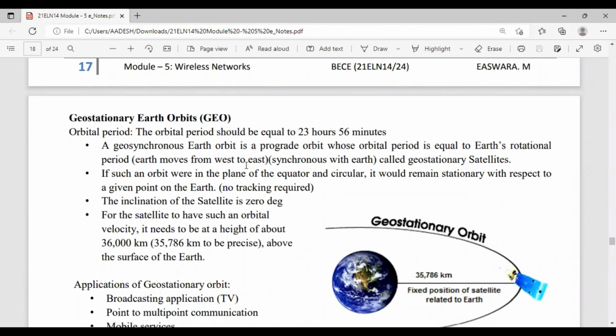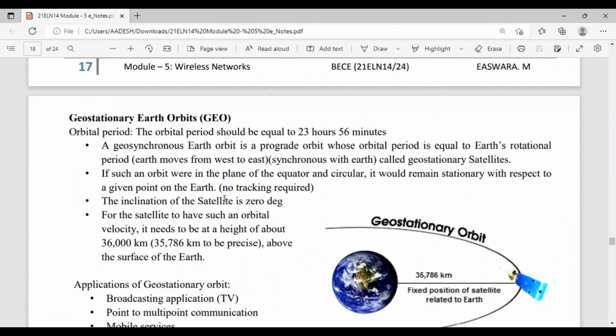This GEO orbit is a prograde orbit whose orbital period is equal to the Earth's rotational period. The Earth moves from west to east, and the satellite moves synchronously with the Earth, hence called geostationary. Means as the Earth moves, this satellite also has the same rotational period. This is the meaning.